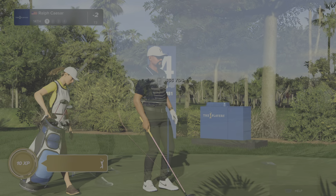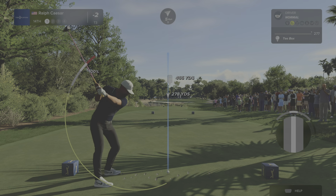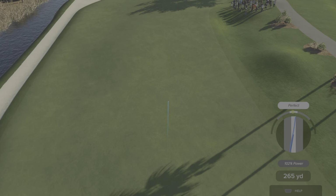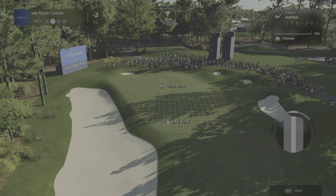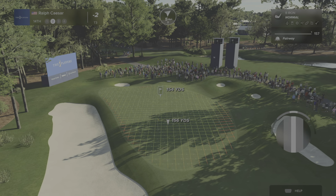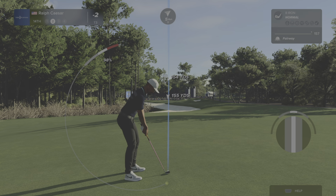This hole's a tough two-shotter, a long par four. If you hit it down the left-hand side, the golf ball will chase a long way, but you'll be blocked out by some trees. You hit it out to the right, you're going to be on top of a mound, but you'll have a really good idea of what's in front of you. This hole historically plays as one of the toughest ones on the back nine, and it's all because of where that green sits. It sits from right to left with a decent amount of movement in it. It is not straightforward at all. This hole causes players all kinds of problems.